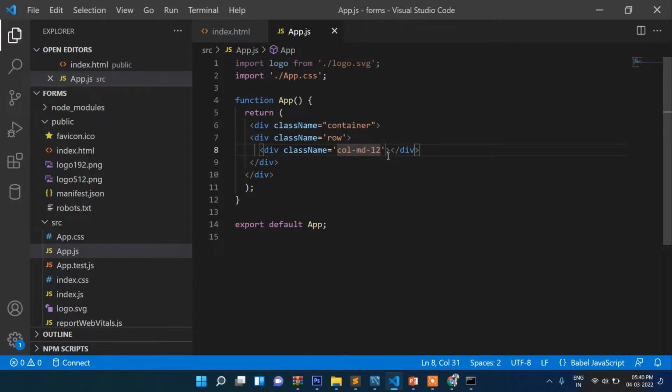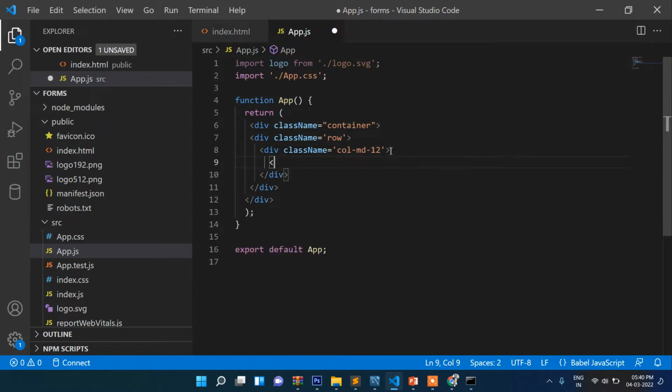Here we will write page 2, then ReactJs form, or simply registration form.